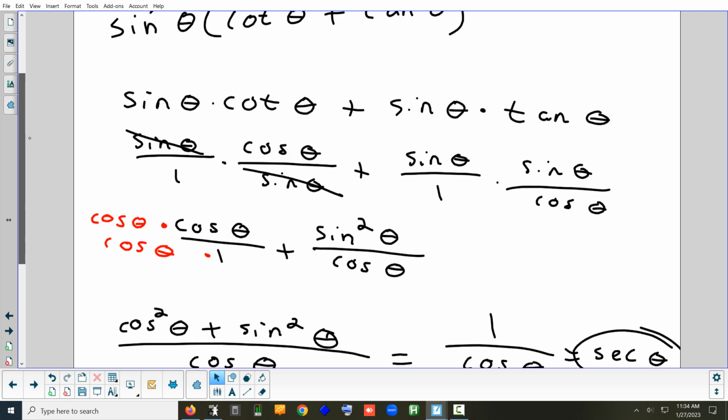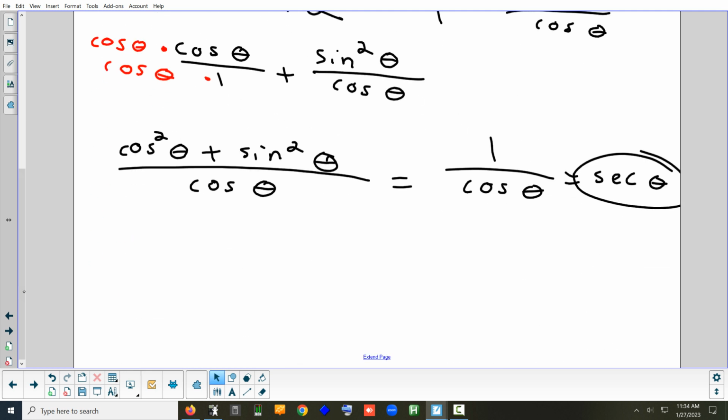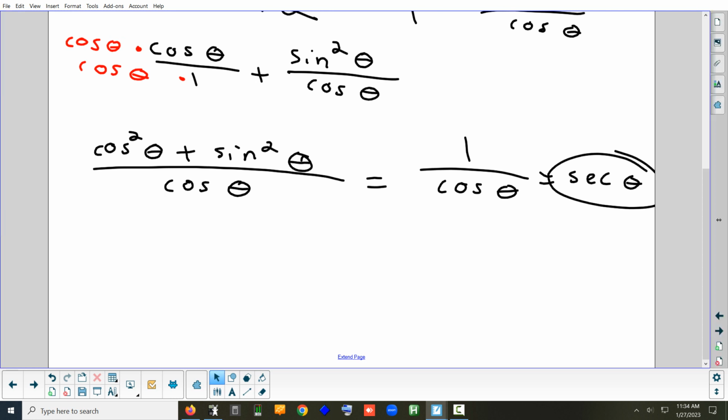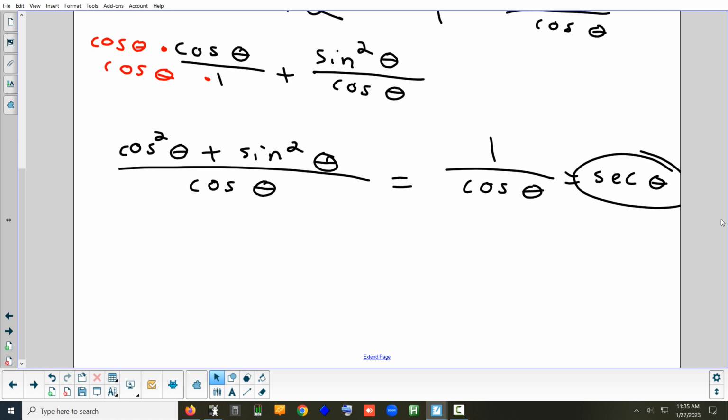So we started out with something that was pretty complicated. It had 3 different trig functions with a distributive property, and the whole thing reduced to just a single trig function, secant. It's going to be way easier to work with secant than it is to work with the original. Any question on that one? And again, I might make these look easy. Some of them are harder, but the ones that we're doing are going to follow one of the 3 strategies every time: sines and cosines, common denominator, and conjugate, which we haven't done.